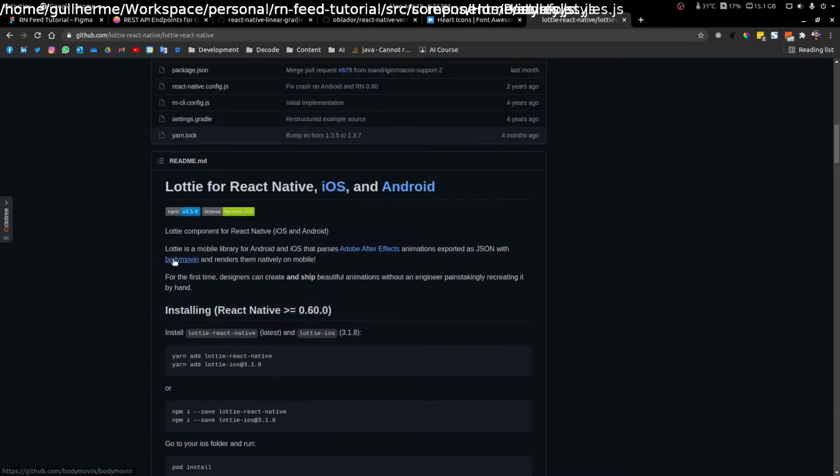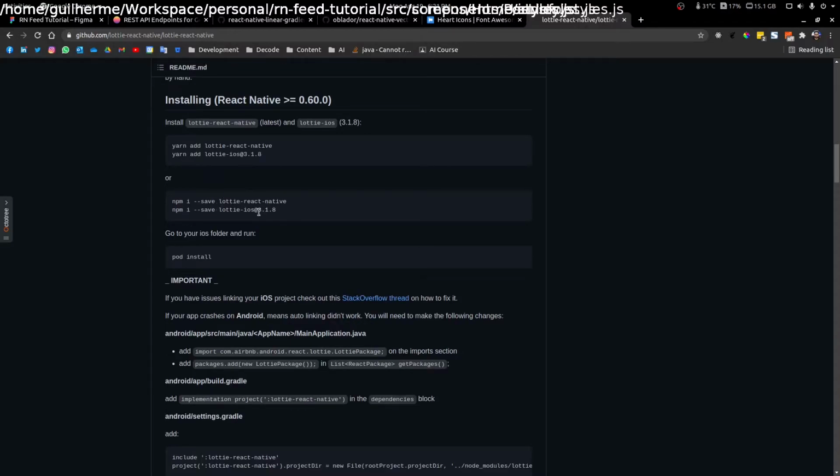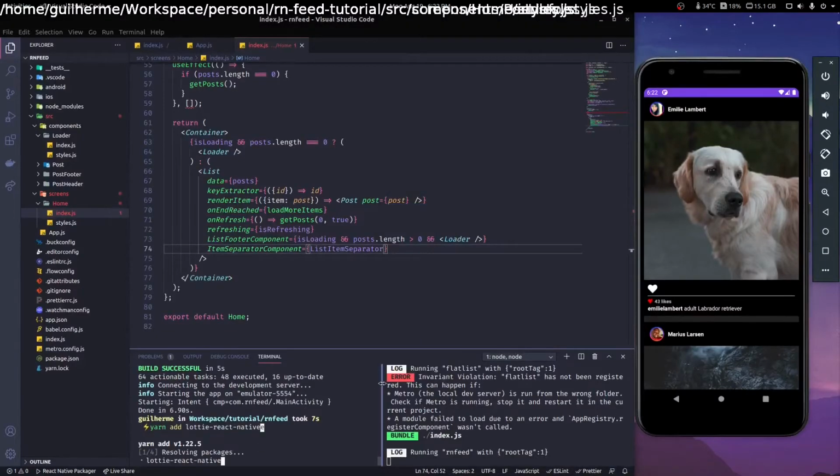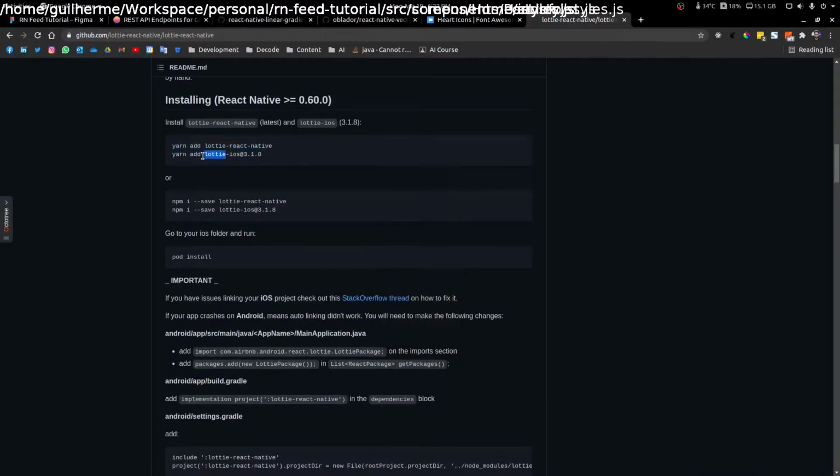So here it is. I'm gonna install it. And as you can see here, you need to install this extra package for iOS. As I'm not on iOS right now, I'm not gonna do that, but if you are, you need to do it.